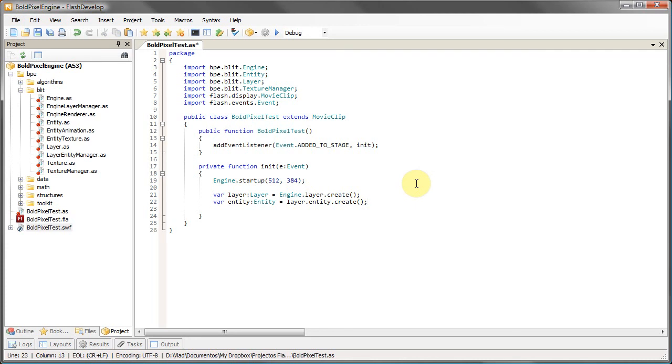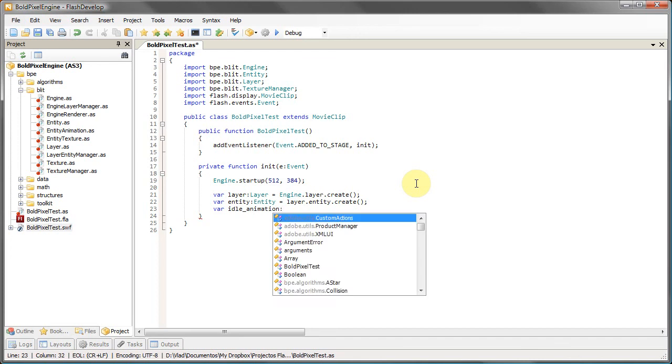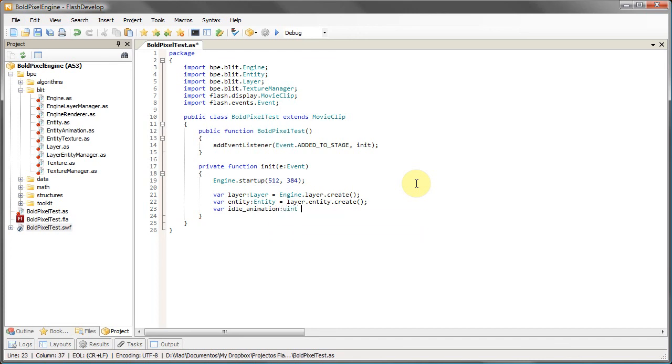What we are going to need next is the animation we will run. So we are going to call it idle animation. This is a uint, because what the texture manager will create from this create collection from movie clip will just return the index. It will not return the actual collection.